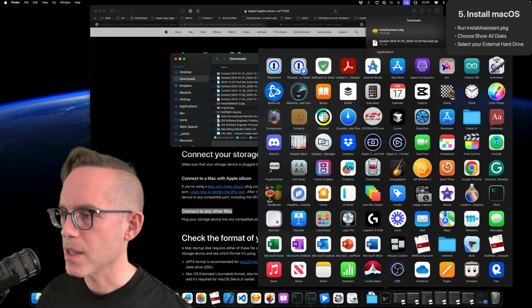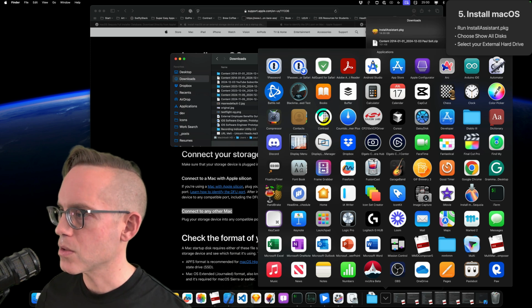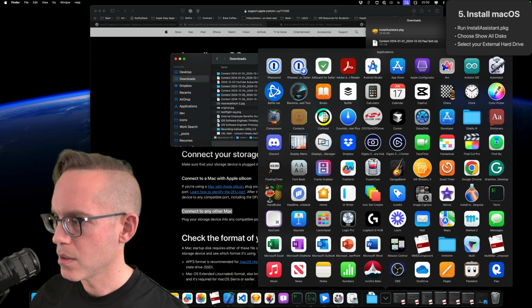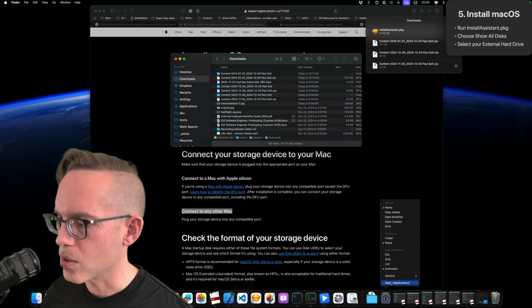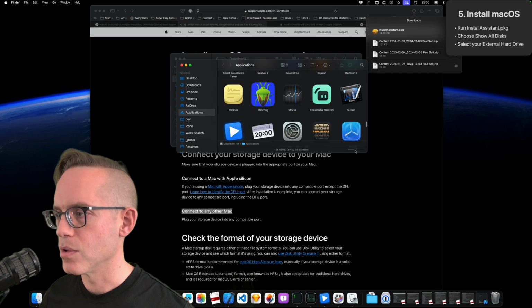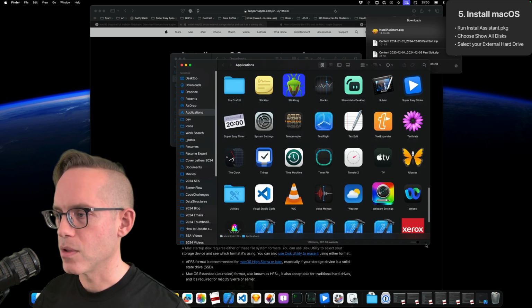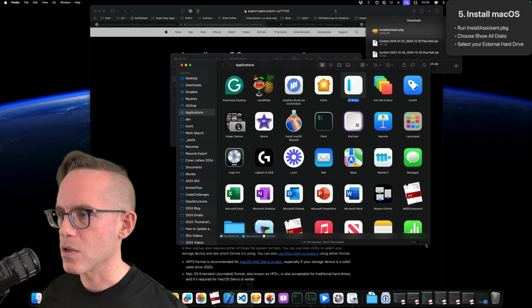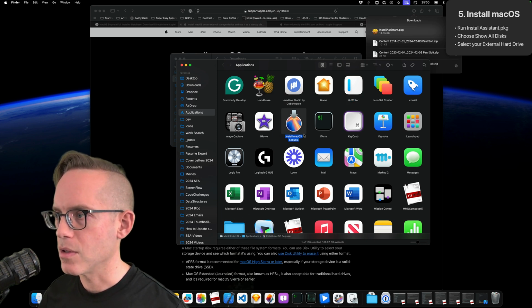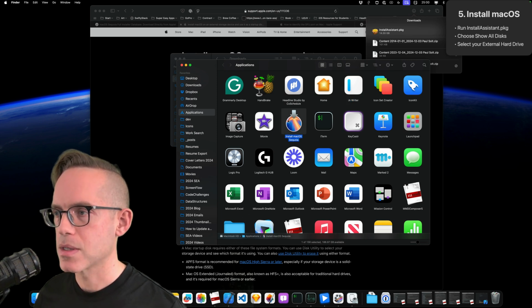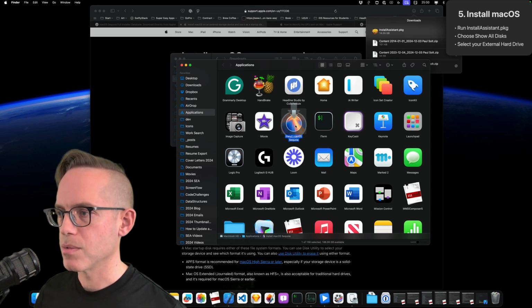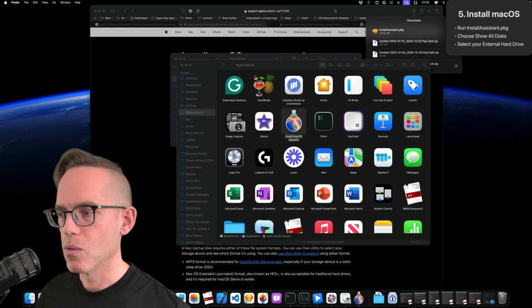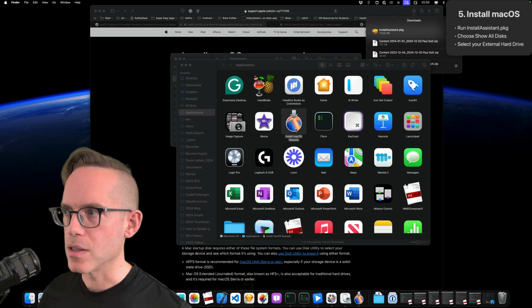Okay, so now under applications, I actually don't have this in my list of things, but we should see an install option here. So right down here, we see install macOS Sequoia. So if you open up your applications folder, oh, this is really big, you're going to look for install. So if I type I for install, that should take me down here-ish. So I've got a couple different I apps. And I'm just going to double click on the macOS Sequoia. Once we do that, that will bring up the installer.